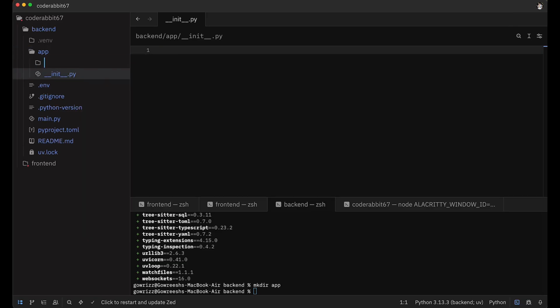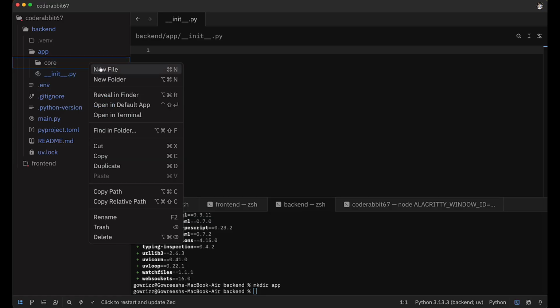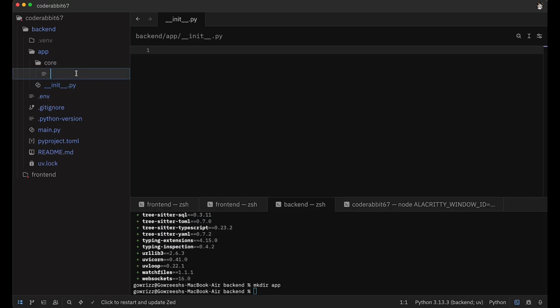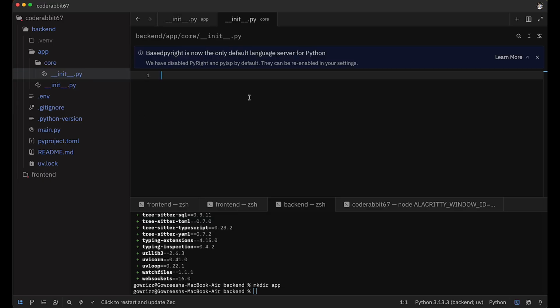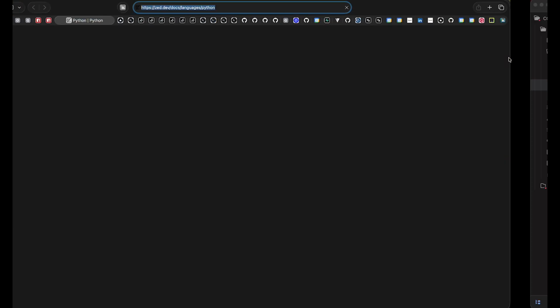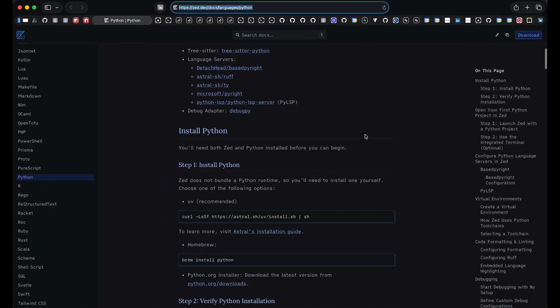Let's create the core folder, which will have our config.py. And let's create the empty package file for this. Create the config.py. What is this issue?